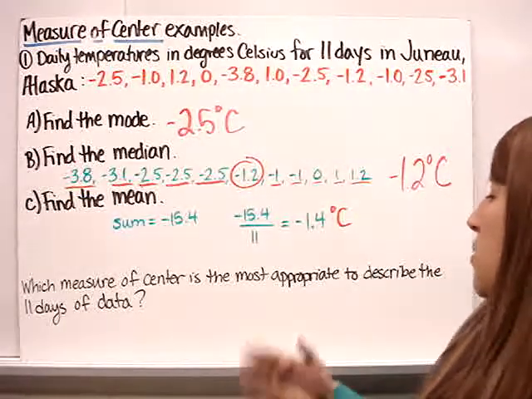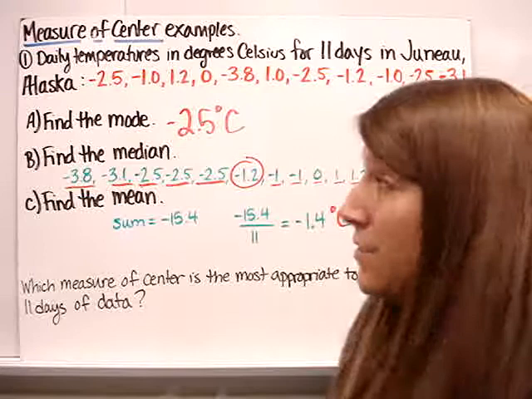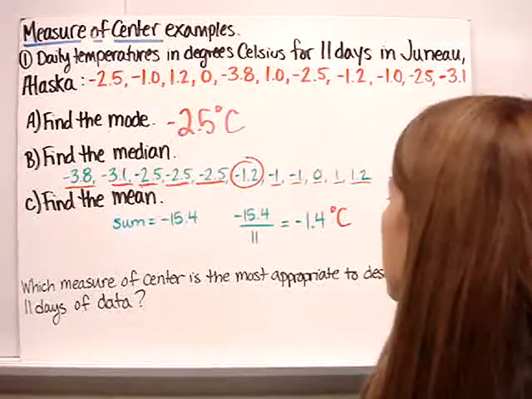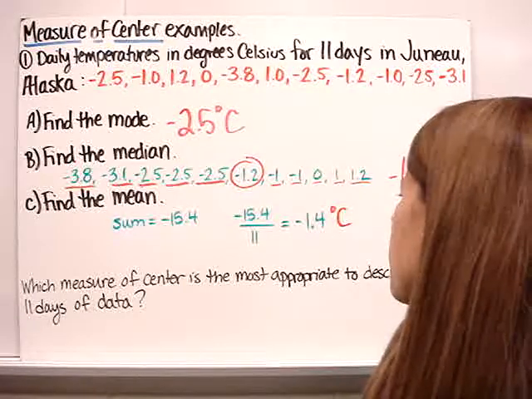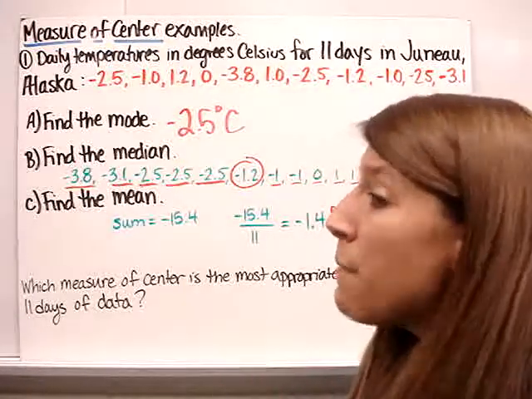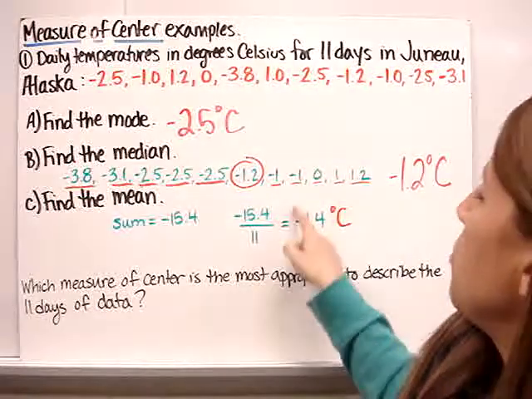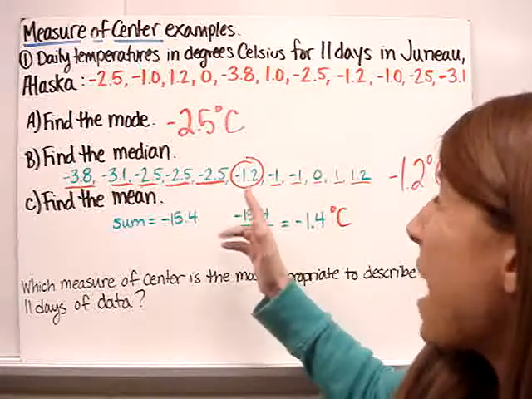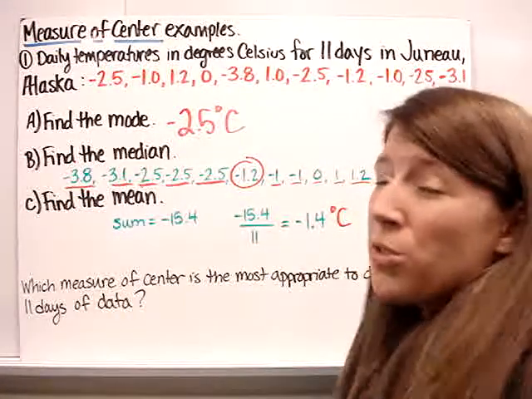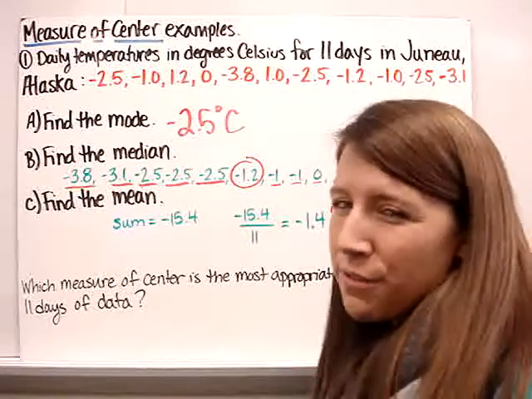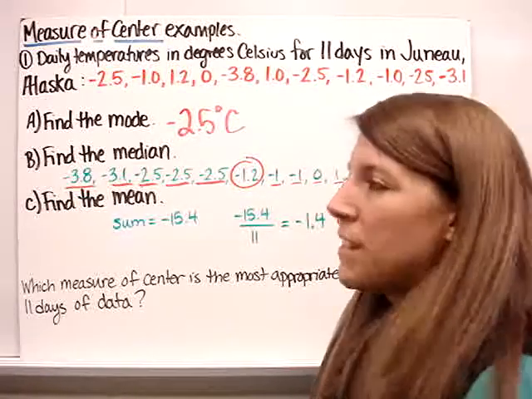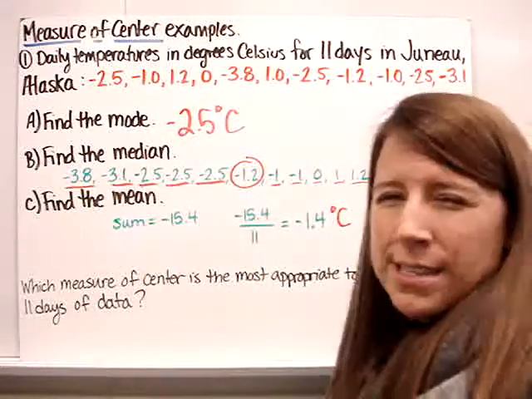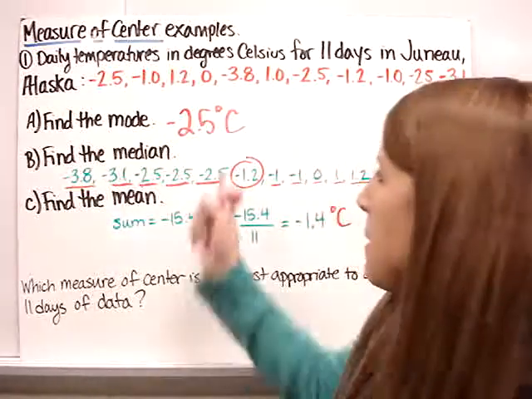I mean, which measure of center is the most appropriate to describe the 11 days of data? I guess it depends on what you think. Generally, we tend to describe temperatures by the average, so we would probably use -1 4/10. But you can see that quite a few of these days were significantly colder. I mean, degrees Celsius, a little bit different than Fahrenheit. And we might not think that there's much of a difference between -1 degrees Fahrenheit, -2 degrees Fahrenheit. But it means a little bit more in Celsius. So this may be a bit extreme.